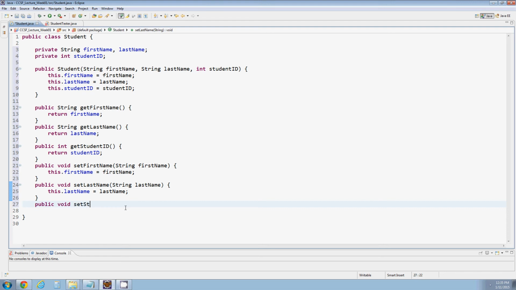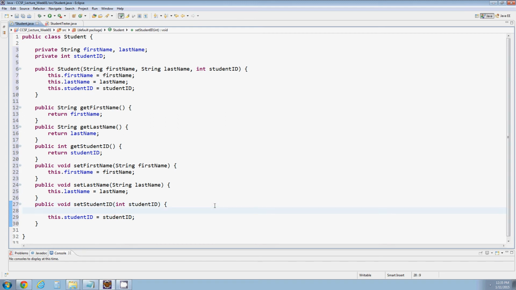But if we were to create just your standard setter like this, well, this doesn't solve the problem either, because another class could still come in and pass in a negative number as a parameter, and then I'm still assigning an invalid number to my student ID. So what I can do is put a conditional inside my setter to make sure that the value I'm getting is appropriate. I can say, if student ID is greater than or equal to 0 and student ID is less than or equal to 9999, for example, then I'm going to go ahead and update that value. And if it's not, I'm just not going to do anything.